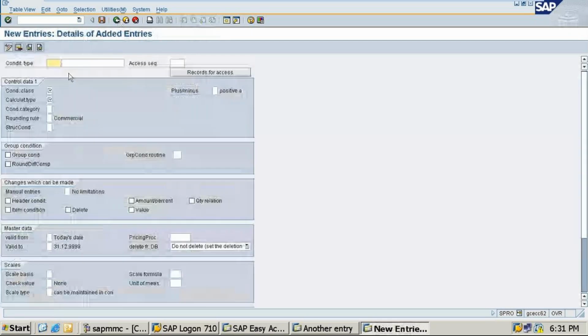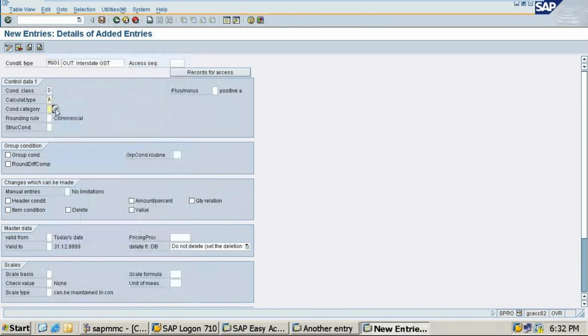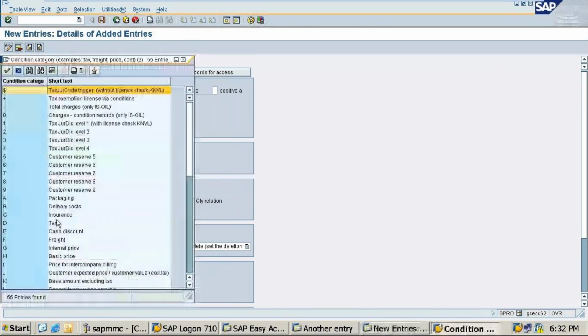Back once again, new entries, MGOI, out interstate GST, taxes, percentage, category is taxes.